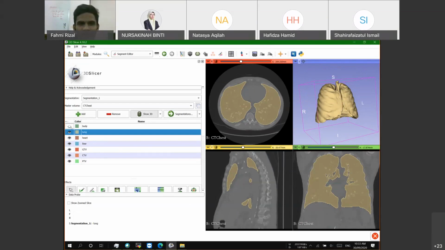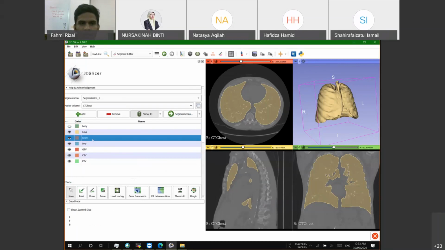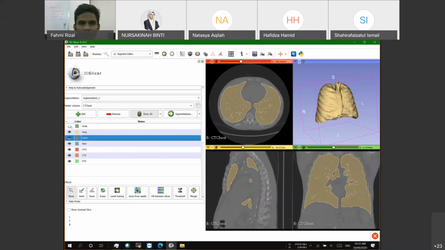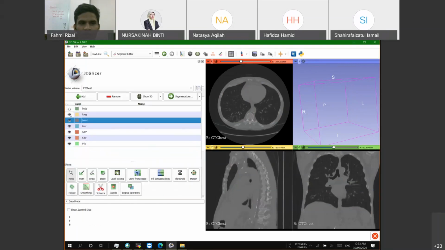I think you can finish it later if you want to try. The next ones are the heart and liver. You can click here to hide and show your segmentation.